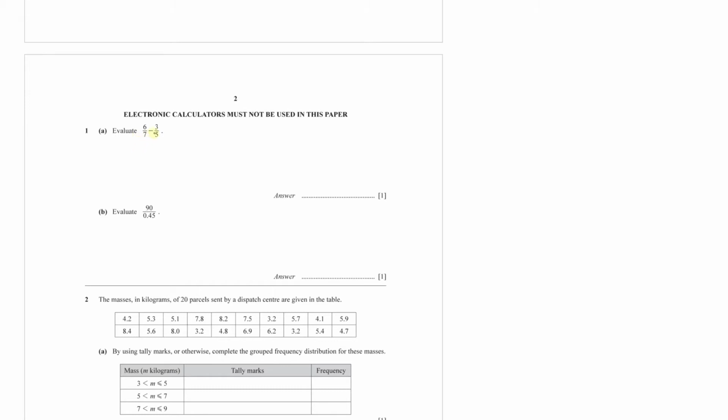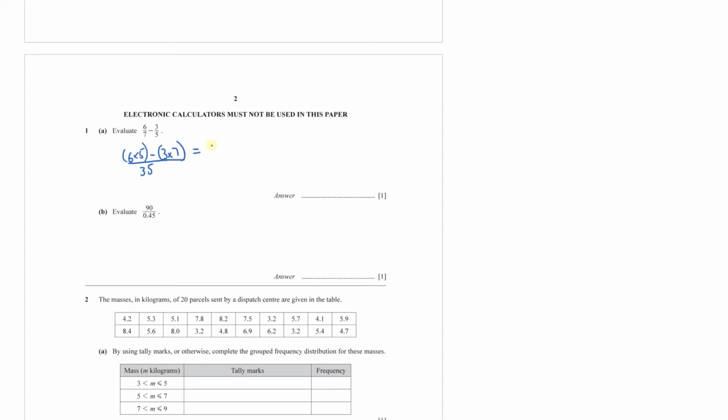So this is 6 over 7 minus 3 over 5. If I take the LCM, there is no common factor between 7 and 5. So the LCM would be simply 7 times 5, which is 35. And then since you multiplied 7 by 5 in the denominator, you have to multiply 6 by 5 as well. So 6 times 5 and then minus. Since you multiplied 5 by 7 to get 35, you have to multiply the numerator 3 by 7 as well. So 3 times 7.